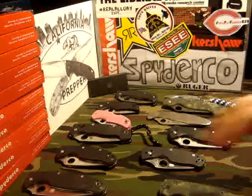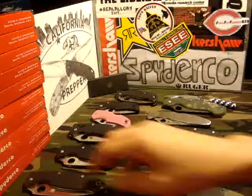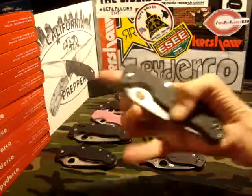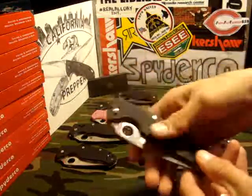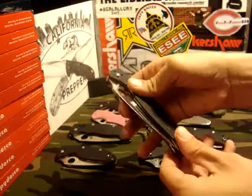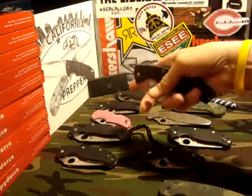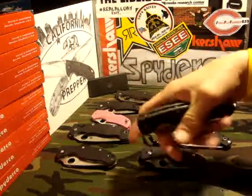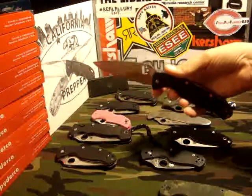I've put these in order from my first buy to my latest acquisition. My first Spyderco that I had ever bought and added to my collection was the Spyderco Resilience. I got this one instead of the Tenacious. Everybody told me, if you're going to get a Spyderco, get a Tenacious or a Resilience. I ended up going with the Resilience because when I first started collecting quality knives, I was all about the big knives. I didn't like small knives. I got the Resilience first because I was scared the Tenacious was going to be a little too small for me.